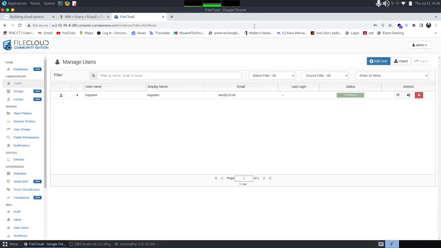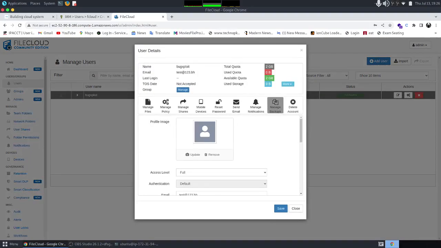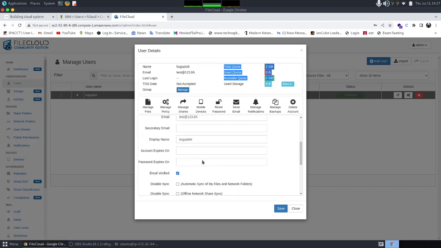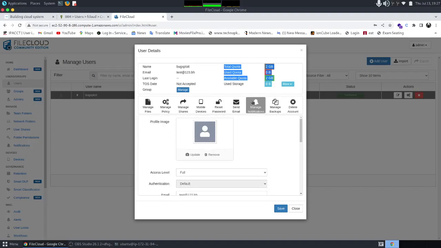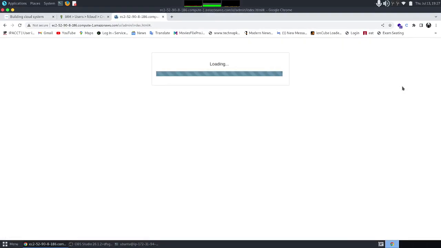So you can see the user has been created, and it is giving me full access. You can edit the user also, like mobile device, manage backup and all these things. You can also manage all files, live files, available codes, groups. It depends totally on you, like what the phone number will be, what the default will be, manage shares and all these files. Okay, now I will simply log out from here, because my simple things are completed.